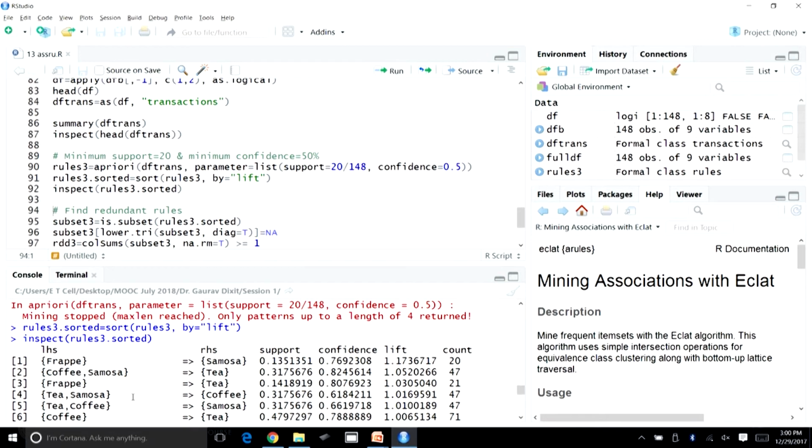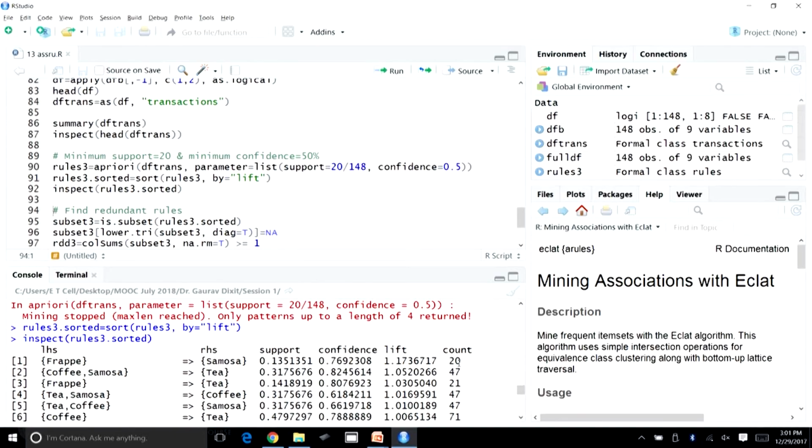If we look at some of the rules from the top, as we talked about, we would prefer all these values, support, confidence and lift, to be on the higher side. We also talked about how, to avoid spuriousness and get more meaningful rules, we would like to have higher support count, that is more transactions supporting a particular rule.